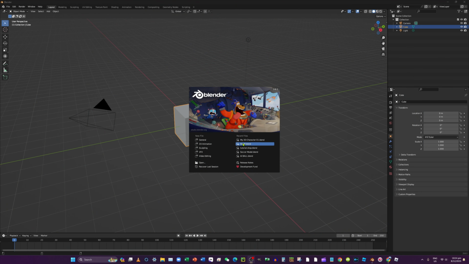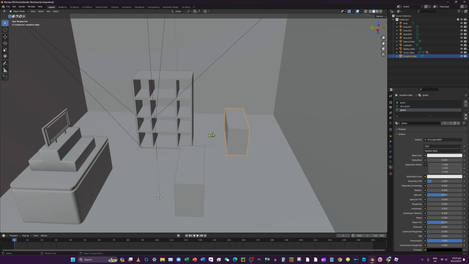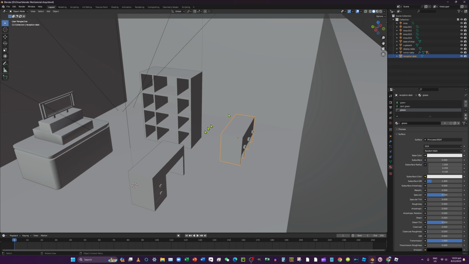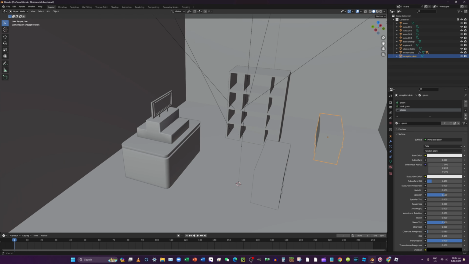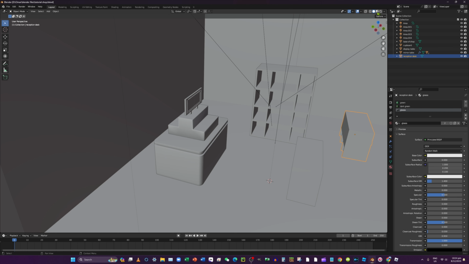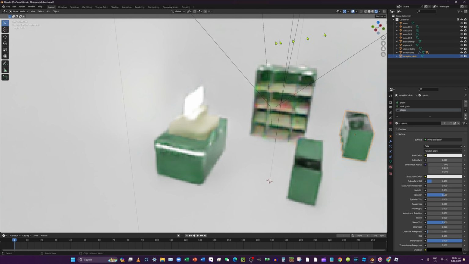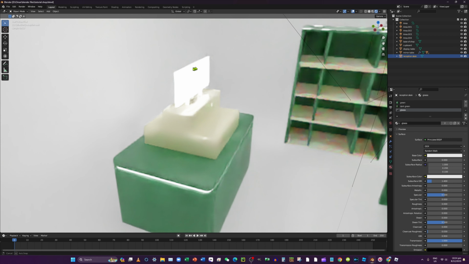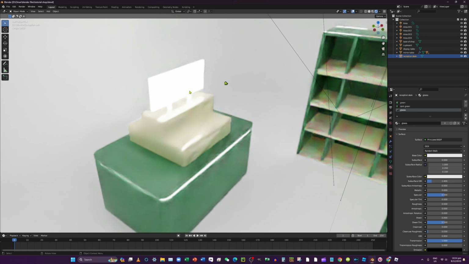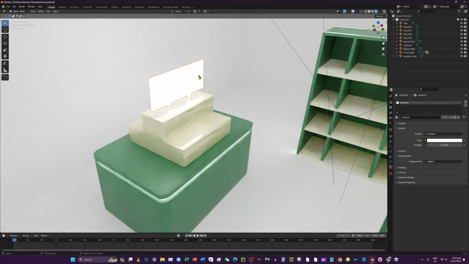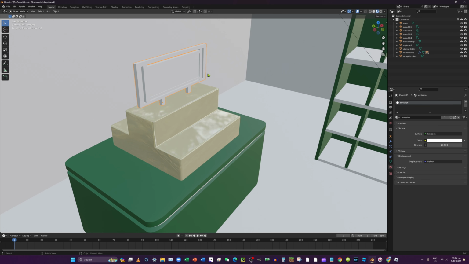Today we're going to continue our shop tutorial. So let's get into it. First, last video we put on the textures, but I forgot a little tiny thing. As you can see, the mirror table is kind of all light. It's not supposed to do that. So let's change that.